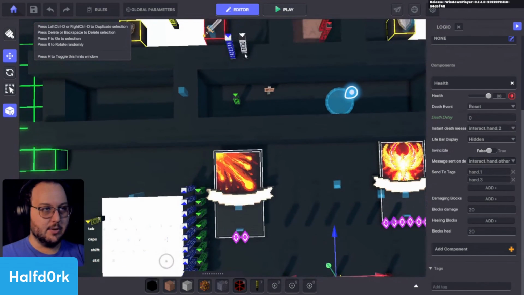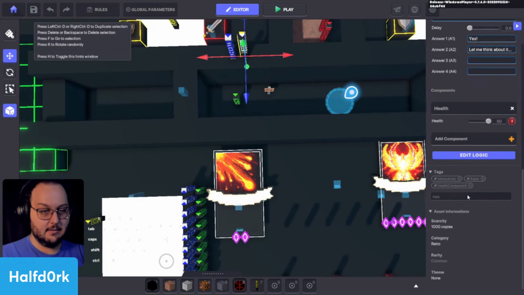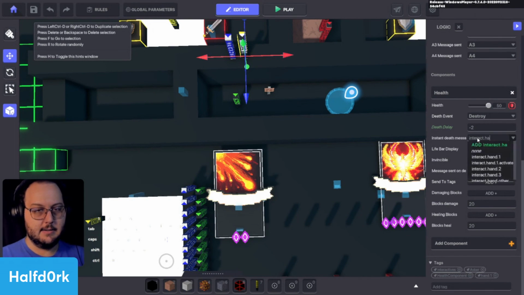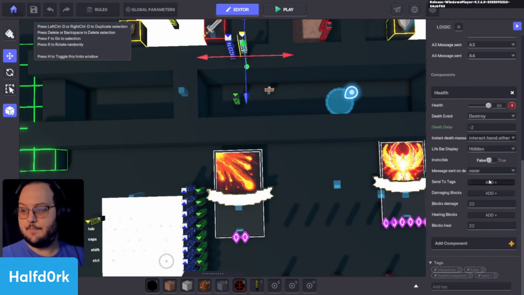And so this is going to have the same hand.1 tag. And we're giving it that same message of instant death when it's interact.hand.other.